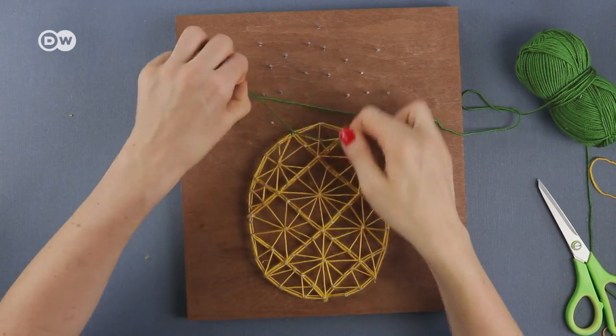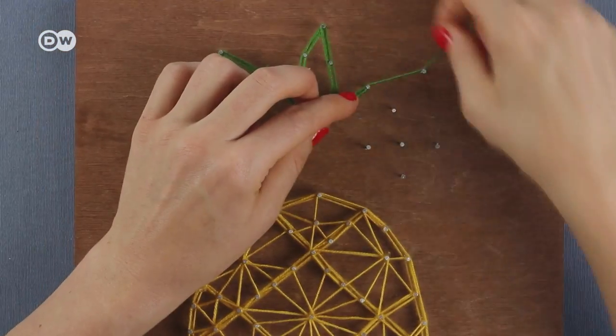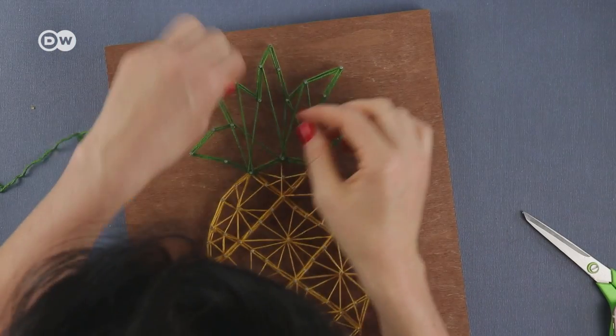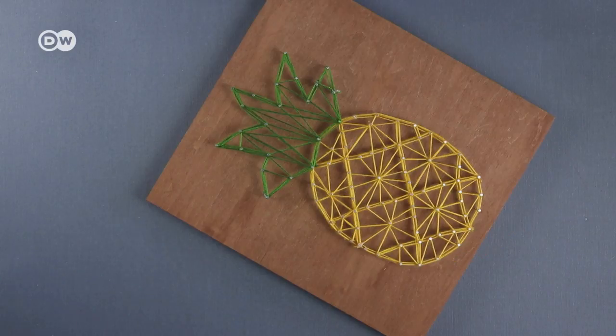All that's missing is the pineapple's green crown. First, create the contours. For the inside, wind the yarn around each nail once in a crisscross pattern. And that is a really chic pineapple picture.